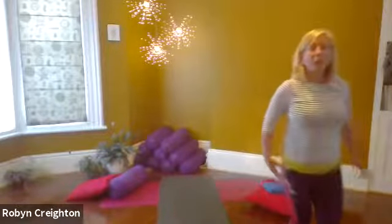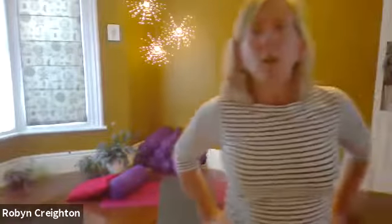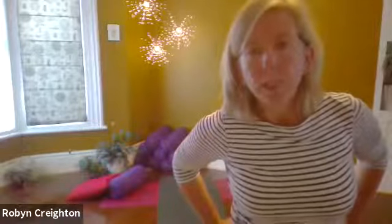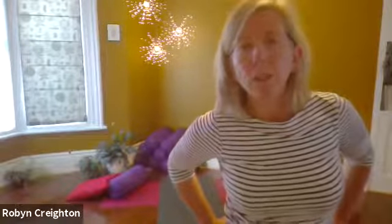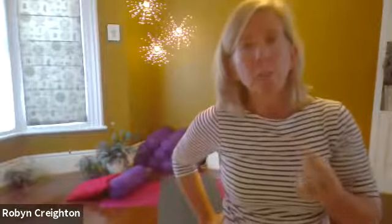Two more of those. Closing your hinge joint, opening your hinge joint, and keeping your knees from the floor. Knees don't come down to the floor. If your knees have to come down to the floor, you've taken your hands too far forwards to build the strength in your thighs. So bring the hands closer to your knees.